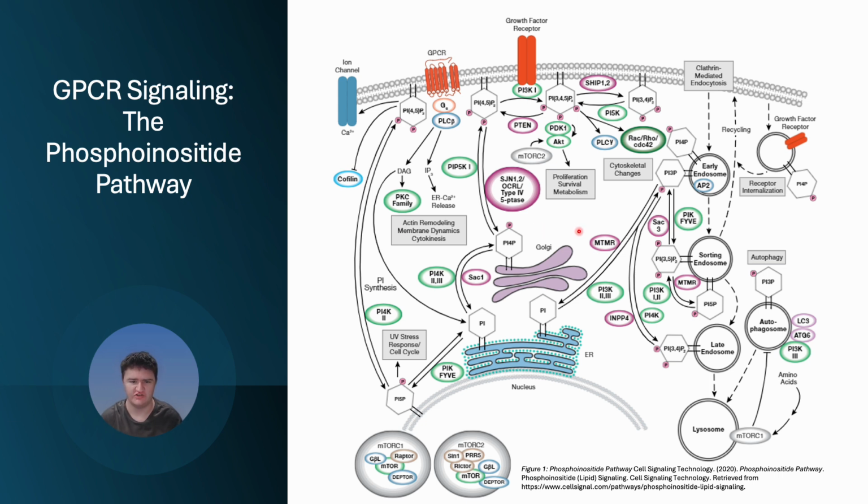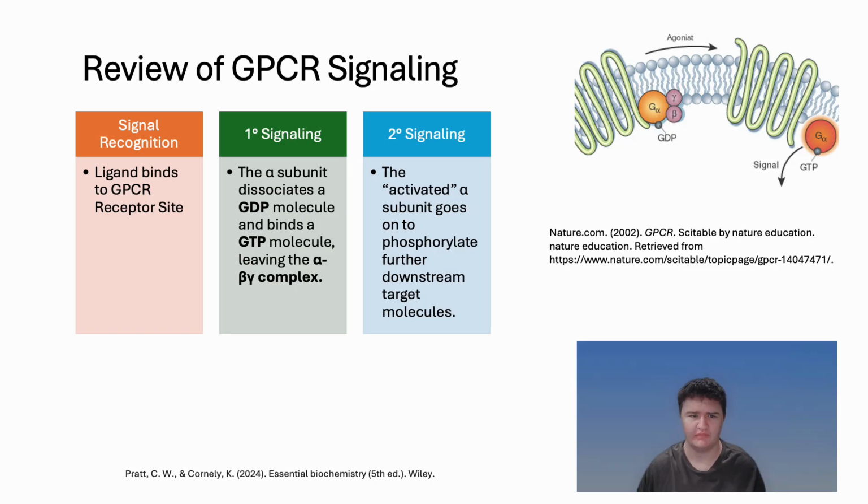Our first picture here is just a general pathway. We're not going to go all the way through everything because that would be way more than we need to know. But some important things to point out here is that we have our GPCR, which is signaling to activate our PLC, which goes to DAG and IP3. And then you can see the downstream effects down here. We'll cover this more later on.